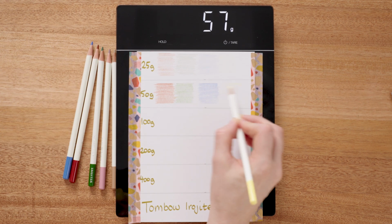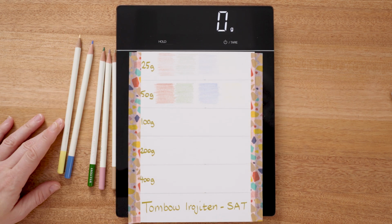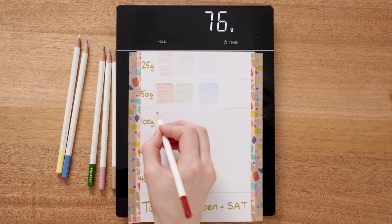Our yellow, however, is still basically invisible. I will say here though that these pencils are quite pleasant to use and very easy to control, which is great.